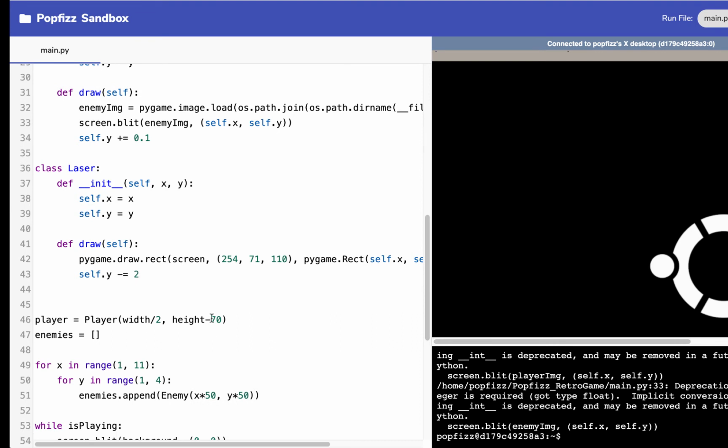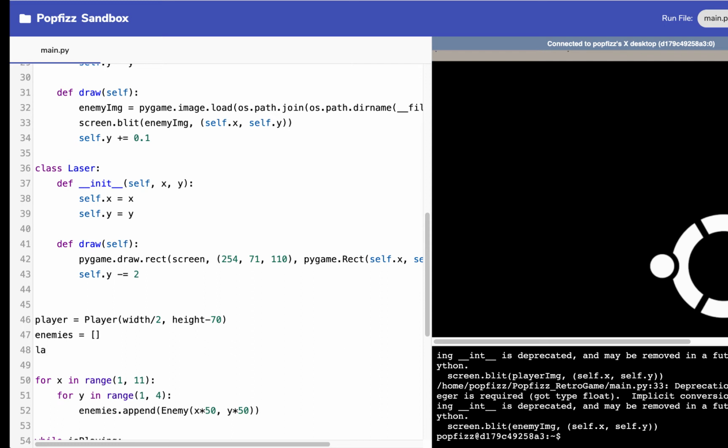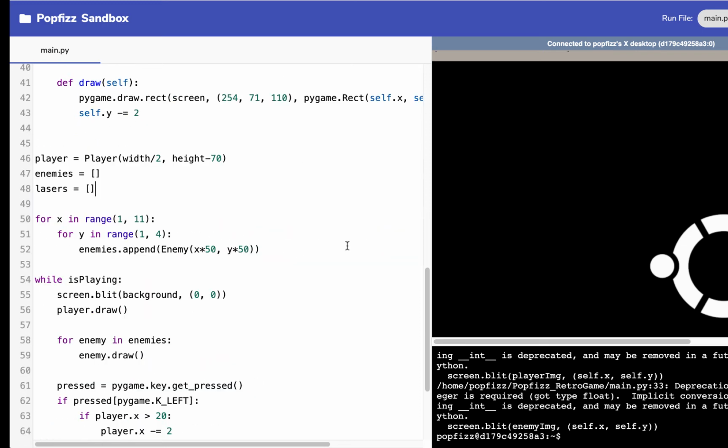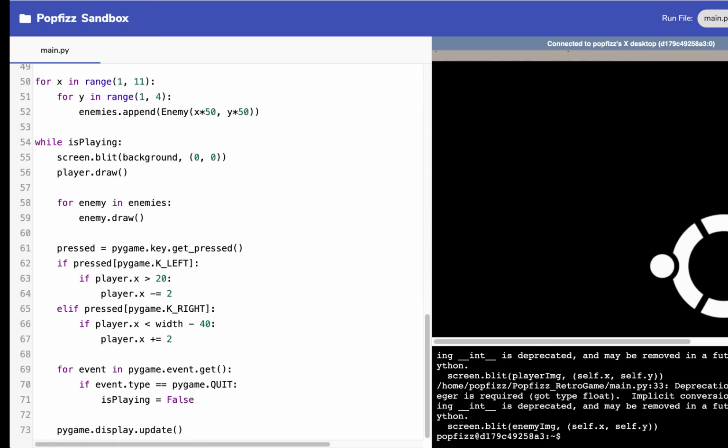Now, just like the enemies, we'll have to create a lasers list to keep track of all the laser objects. So let's add that below the enemies. Lasers is an empty list. Next, let's draw it. And different from the enemy, it can't appear right from the start. The laser will appear when we press the space bar, which means that we'll have to detect an event and respond to it. And guess where we're going to place that code? Yes, that will be inside our while loop. And let's detect for that event. And we already have 4 events in pygame.event.get that we can use. So let's add our code underneath this for loop.